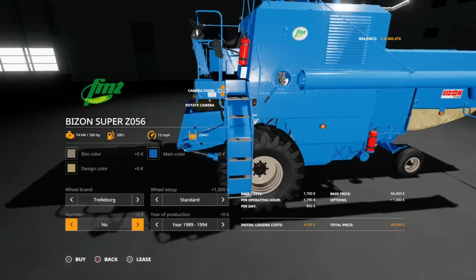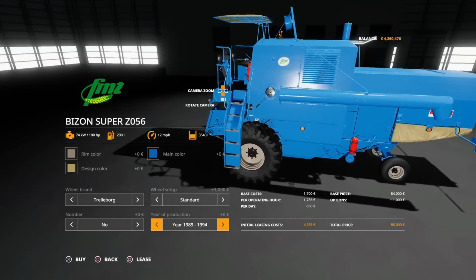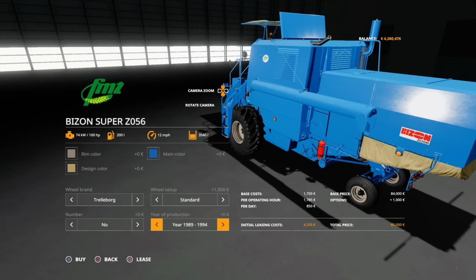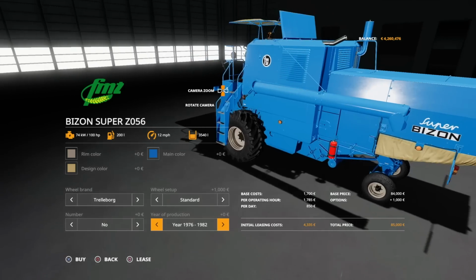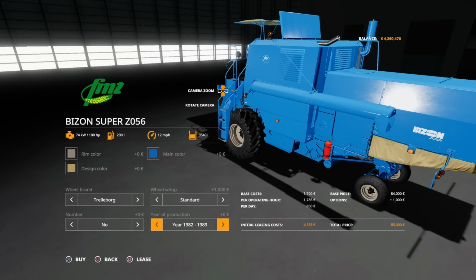Then we can have an option of number, a bit like Thunderbirds really. We can have 1 all the way through to 9, and then back to nothing again. And then we can have year of production. This changes the decals a little bit on here. I don't think it changed anything else on the actual machine, but we've got 1989 to 94. We've got 76 to 82. So if we start on that one, 76 to 82, the earlier one with the Super Bizon on the back. Then we've got 82 to 89. And then we've got 89 to 94 on the back there.